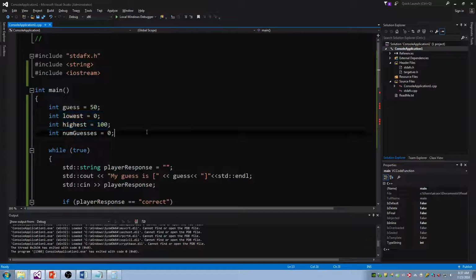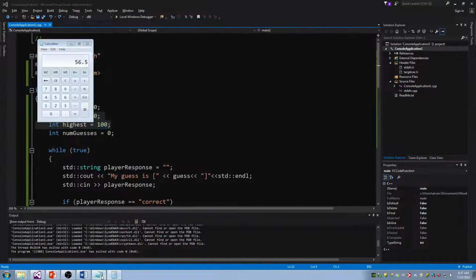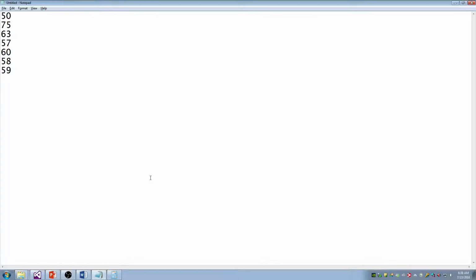Yeah, it would be. The way that you come to this conclusion that you need variables is, again, you think it through in your head, right? You write this out in your head, like what are you doing in your head to know that your next guess should be 63 in the case where 75 was too high? Well, why is it 63? Well, because I guessed 50 already before, and 75 is the highest right now, so I just need to take the average of those two. Oh, well, that means that I need to remember what my lowest and my highest are, right?